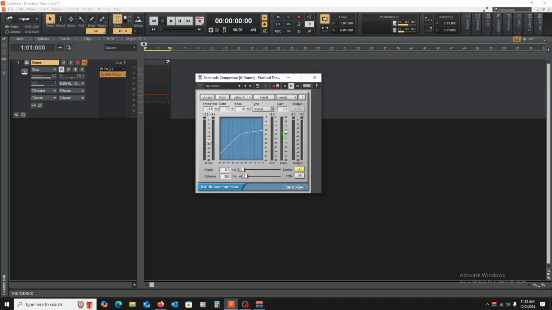And so this is just, again, compression is a tool to control the dynamics, but you can also use it to add vibe, and give your drums a little bit of character, if you will, in order to get them to either pop more or less, or sound more in your face or less in your face, whatever the case may be.